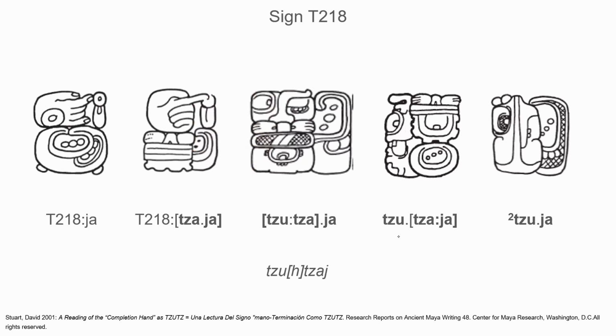the 1990s, the breakthrough in the Maya decipherment came, in which all the different spellings and variations of the sign were found. This is the one we have seen. It's composed of the sign 218 with the syllable ha. And then David Stuart found examples having this glyph with the syllable tza attached. He found that this very same expression can be spelled with full syllables. Tzaha. These two are the very same.